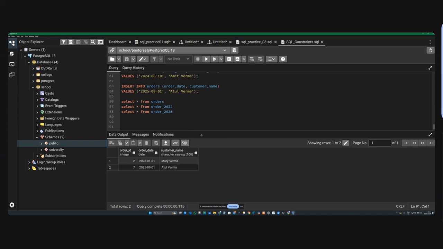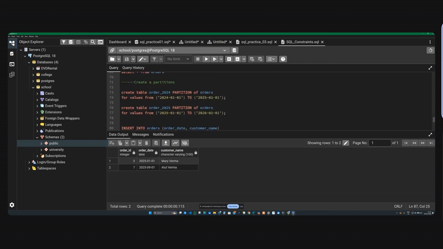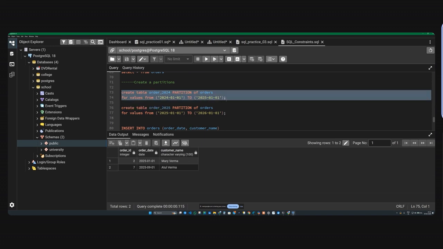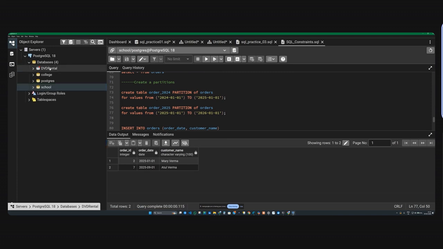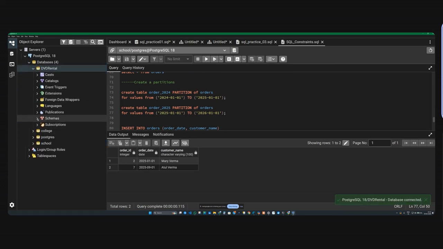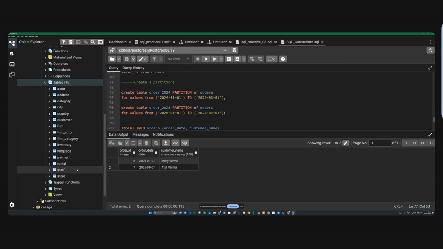Right now, whatever table is there, you can run this command on top of an existing table. We have DVD rental, no?